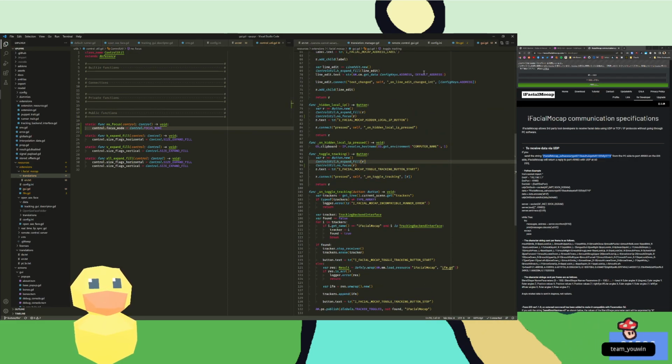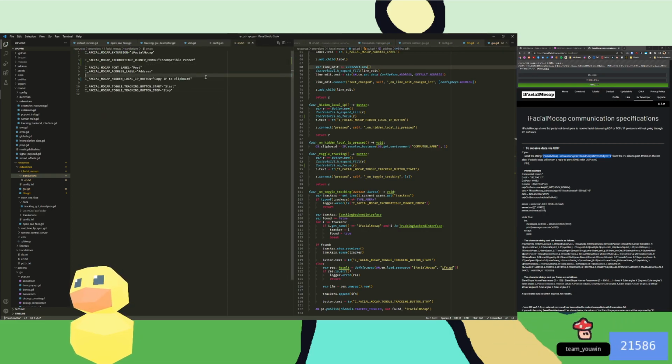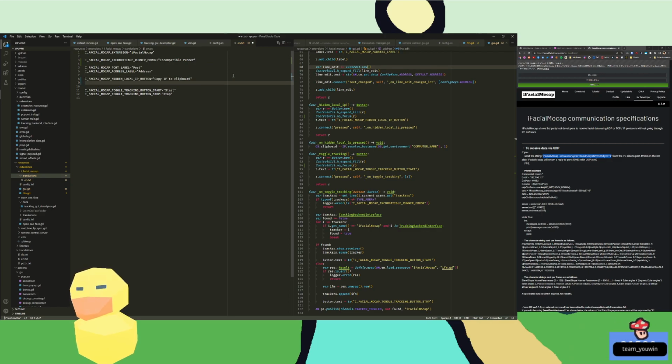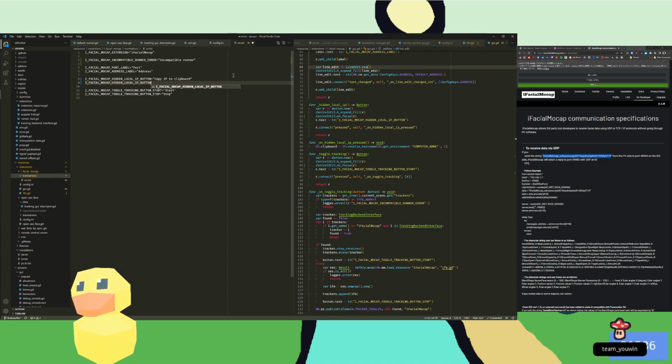Go, and then let's also add some hints. Hints are always nice. Or how did I call it? What did I call it in the other ones? Tooltip?